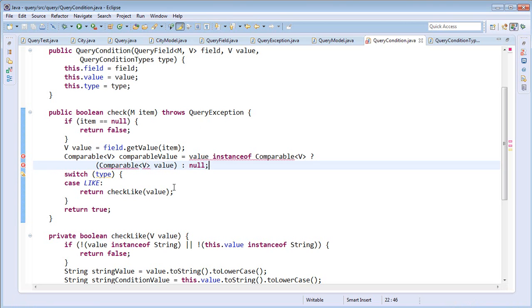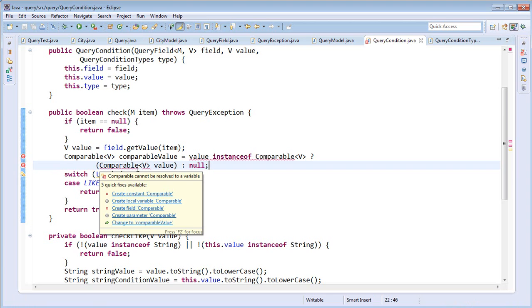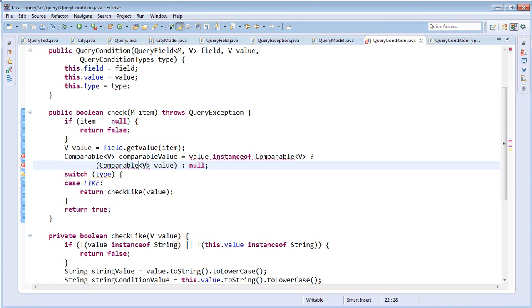Okay, that's my value, which should be an instance of comparable in general. Okay, and now I can say that this should be cast, and my mistake was in here.